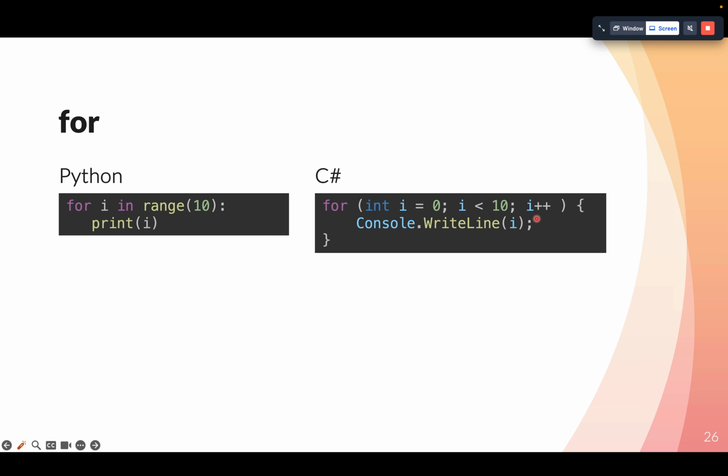Is this new to y'all? You can't do plus plus in Python? Or you can. Okay, so i++ in C# is equivalent to i += 1, which is equivalent to i = i + 1. It's really hard for me to not add a semicolon. But this shorthand, because it's so common to increment a number, is the C way of incrementing by 1.